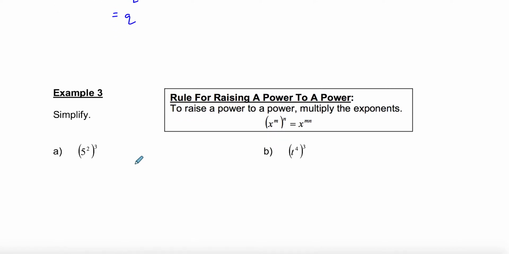And then there's one last rule, that is if the power has a power. If your exponent has an exponent and they're right side by side, you multiply them. So I see here 5 squared to the 3rd. That would actually give me 5 to the 6th, not 5 to the 5th. I would multiply them when they're side by side like that. And then I am getting 15,625. Same thing with variables. If I have t to the 4th to the 3rd, that would be just t to the 12th. So you would multiply.